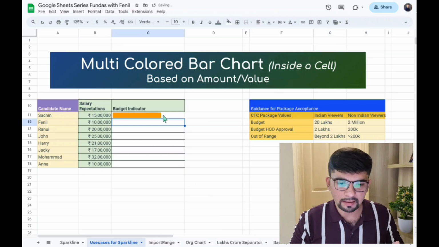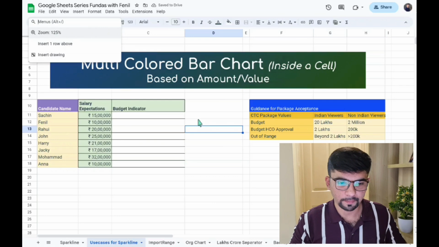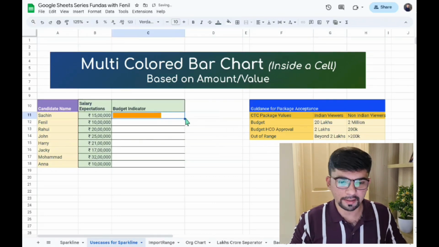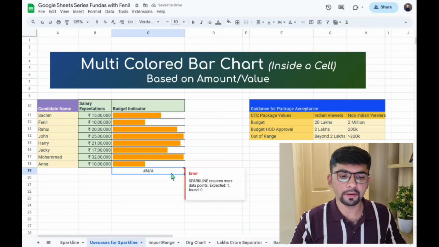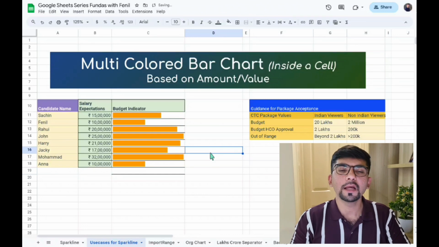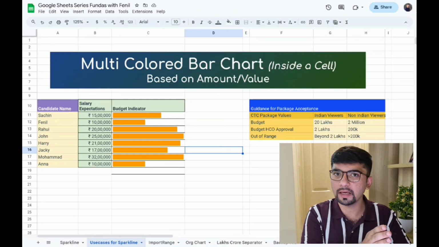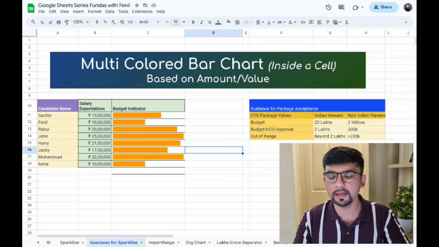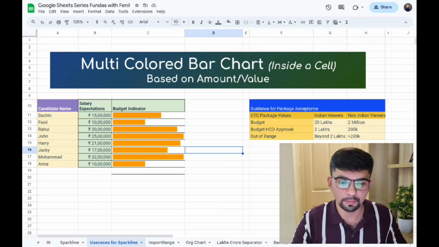The bar line is created and we drag it down, and it is how it is. Now, here it is the default color. We wanted conditional statements for it: if a value is X, keep it green; if a value is Y, keep it red; and if a value is Z, keep it black. And how do we give those conditional inputs to it?